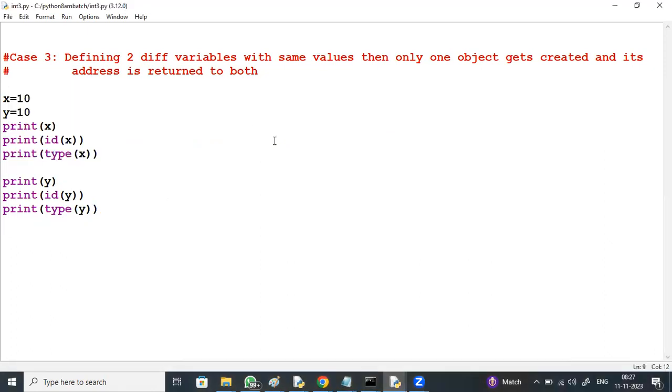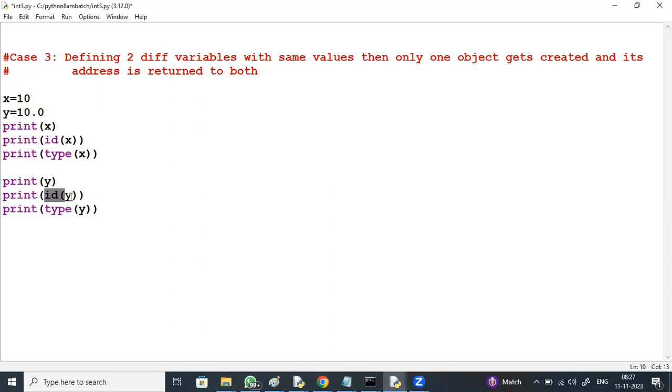One query in case 3. 10, and if I give 10.0, will the address be same or different? Previously the address was the same for 10 and 10. Now 10 and 10.0. Different, sir. The type of y will be float type, and the type of x is int type.